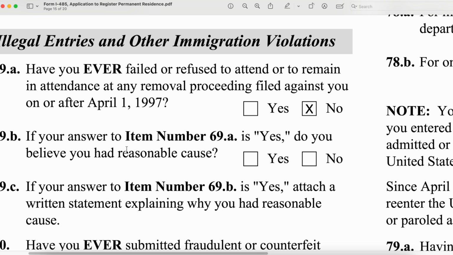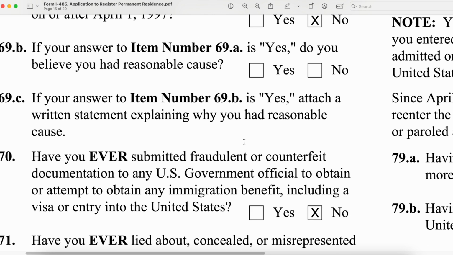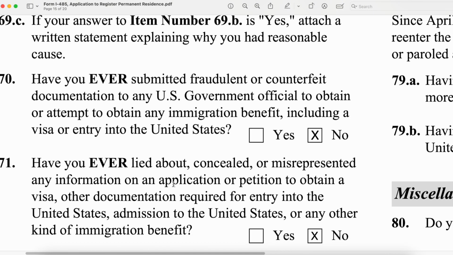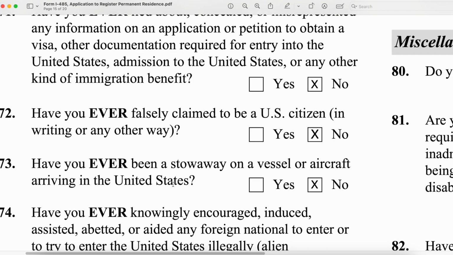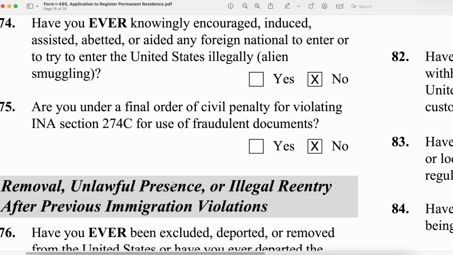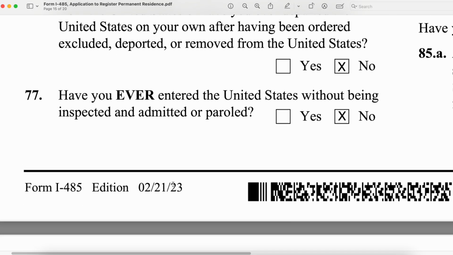So 69B, if your answer to item number 69 is yes, do you believe you had reasonable cause? Okay, so my answer here is no, so I just left this blank. Then just read every item carefully and answer based on your personal circumstance.